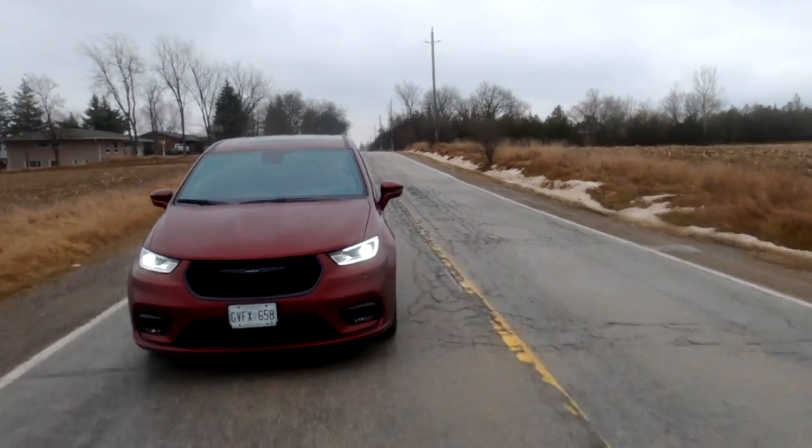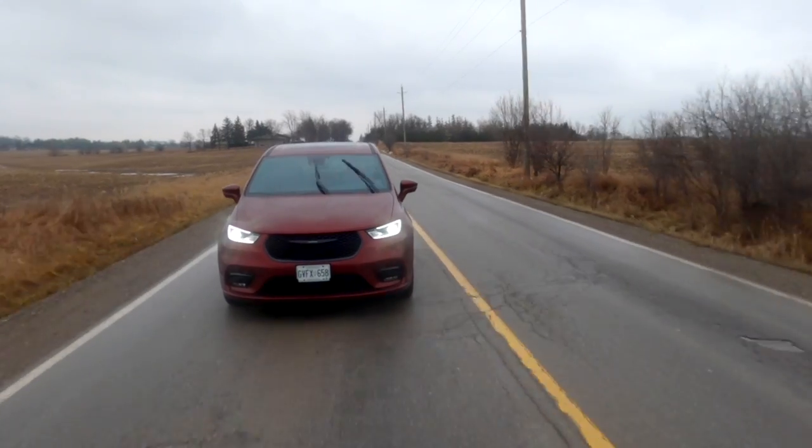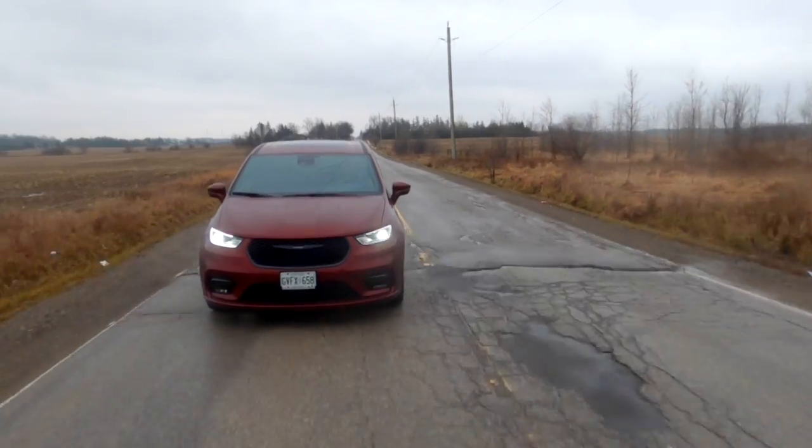On the downside, let's talk about how it actually drives. I don't understand why in the Pacifica here we don't get the drive modes they offer in the other Jeep 4xe products. In the Grand Cherokee 4xe and Wrangler 4xe — essentially the same powertrain — you can actually choose to save your electricity, run only on electricity, or run in hybrid mode. Here in the Pacifica it just does it for you — it's always in hybrid mode. It likes to run on electricity as often as it can, but if you put your foot into it, the motor's going to turn on. I was disappointed we don't have those drive modes.